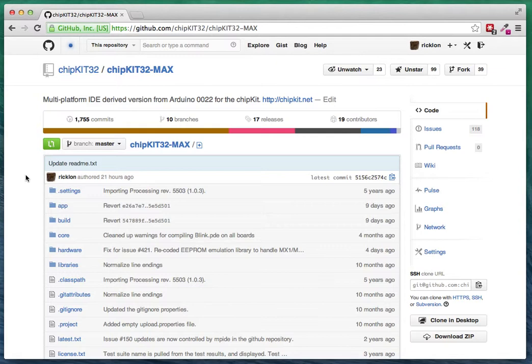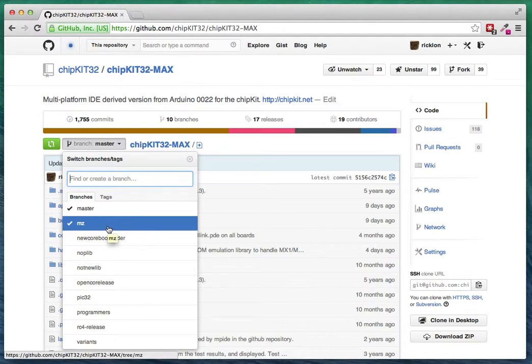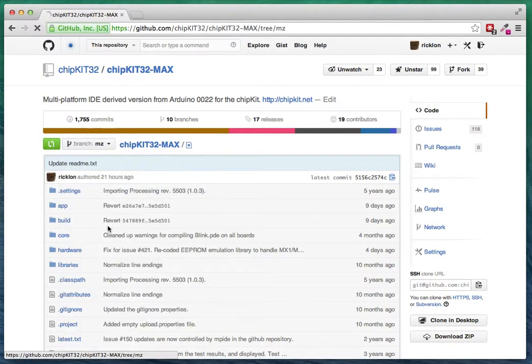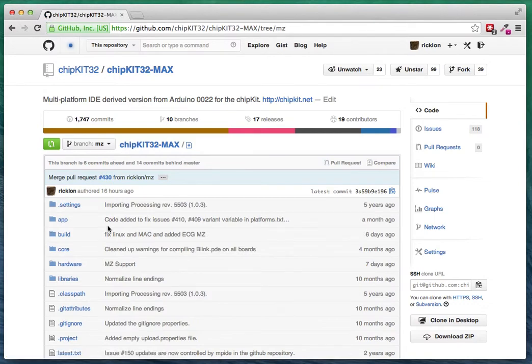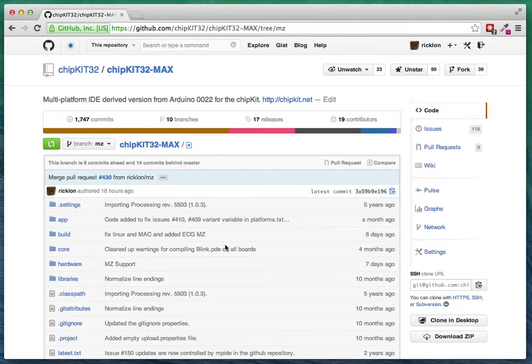So in GitHub, the interface allows you to look at the overall project. So I'm at chipKIT 32 Max, and I'm right now looking at the master branch. So in the master branch, I've got several various kinds. MZ is our new one for the PIC32 MZ compiler. So if I click on that, it now makes that the default, and you can see at a quick glance what the project is with the MZ. But I actually make changes and want to get those changes moved over. So I'm just going to do a quick check on that.